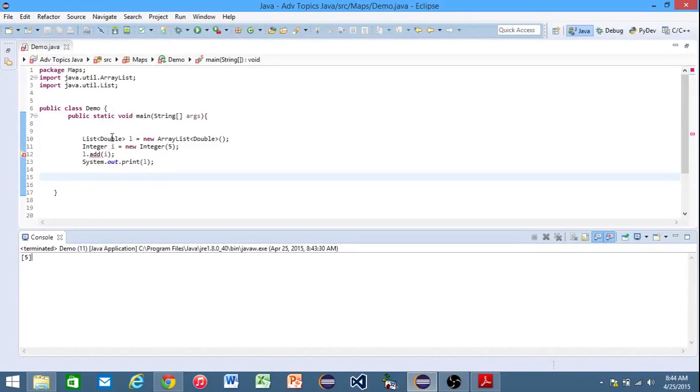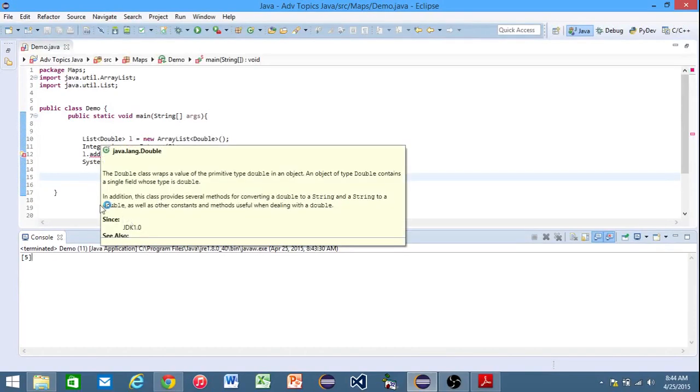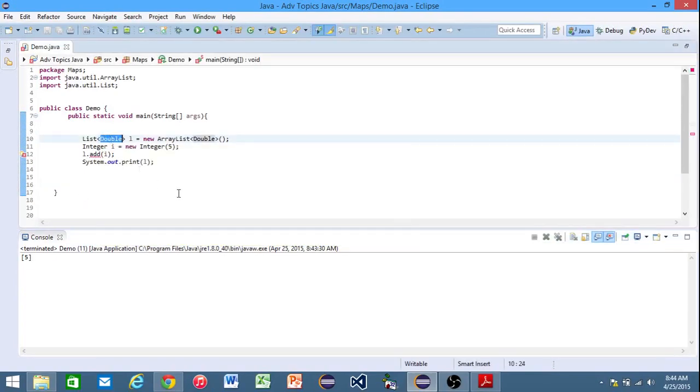But now let's say you wanted to create a list that can hold absolutely anything. Well, at the base of the Java hierarchy, meaning at the very top of the Java hierarchy, when you create a class, everything extends a class called Object. And now this is the same thing without adding this type parameter. It would automatically do this, but I'm showing it explicitly here.